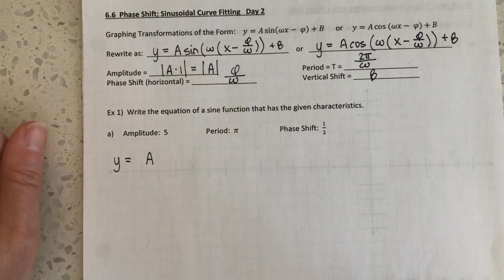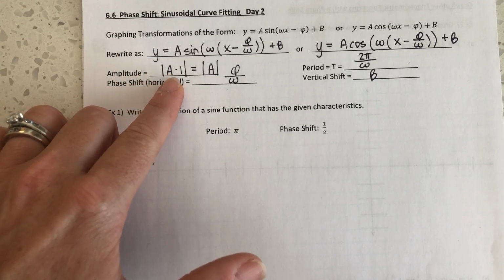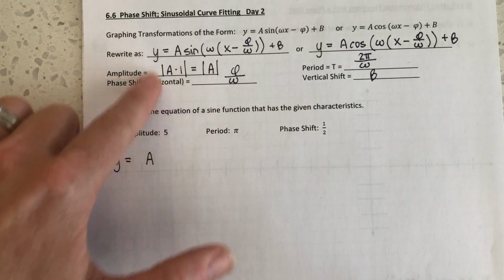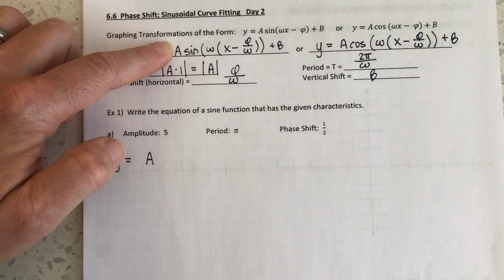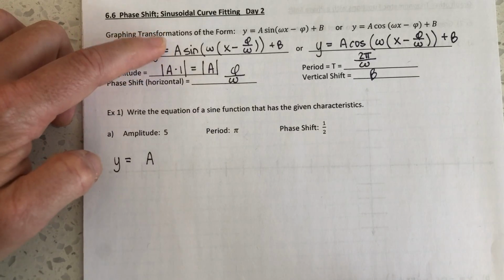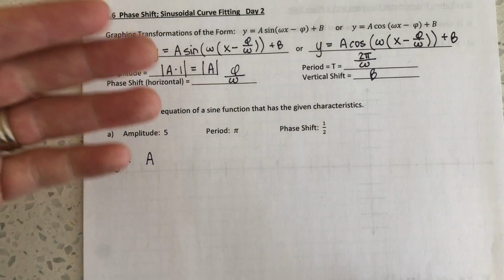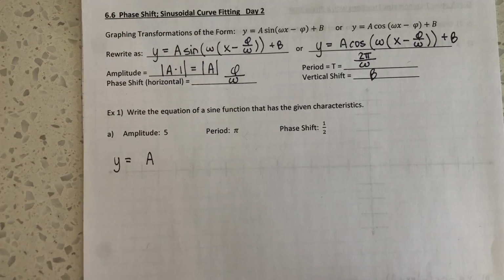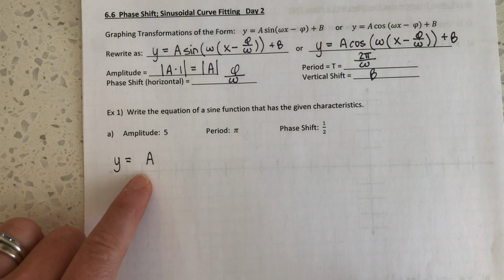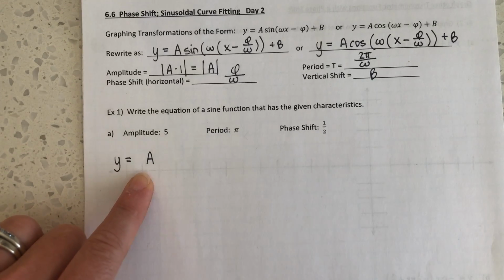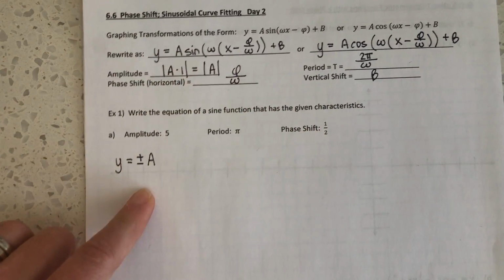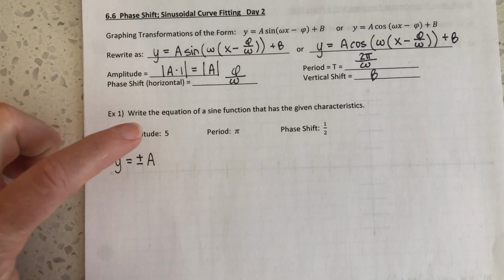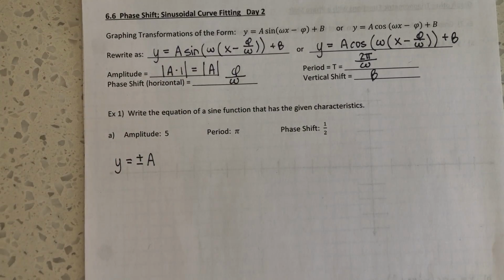But you have to understand something. The amplitude is described as a positive number. We take the absolute value of this. But A could have been a positive number, causing no x-axis reflection, or A could have been a negative number, and then it causes that x-axis flip or x-axis reflection. So technically, A could have been a positive or a negative number. So there's 2 options as to what A could have been. So even though they said 5, that's because you took the absolute value of 5.